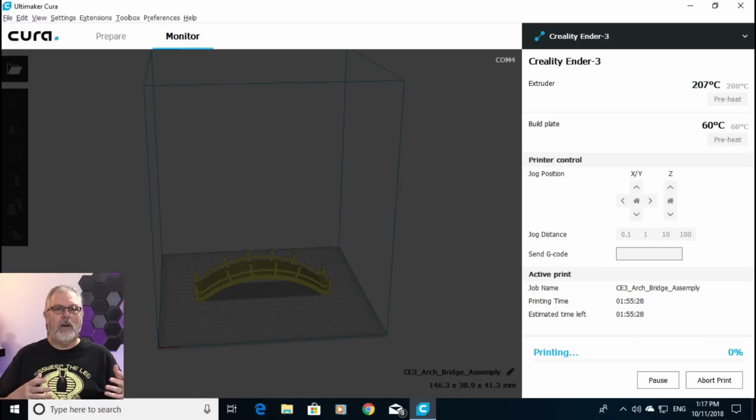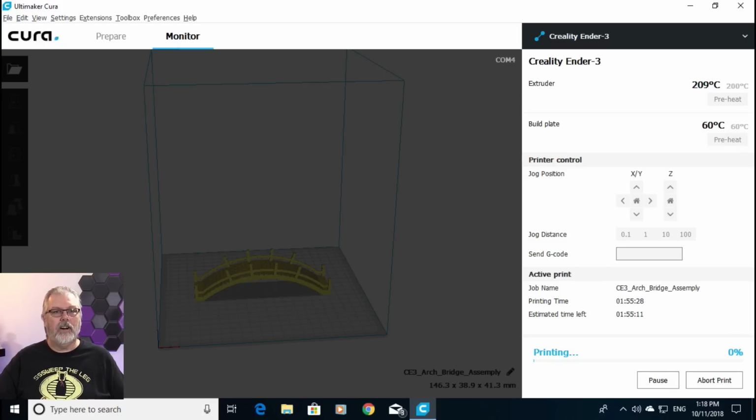The reason I have mine a little hotter than most people when I'm printing through my extruder is because this room that we're in is a little cool. There's an air conditioner in here, so it causes a little bit of coolness to it. So I print a little bit hotter.